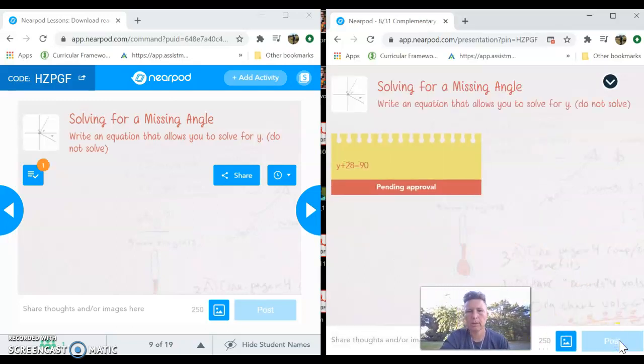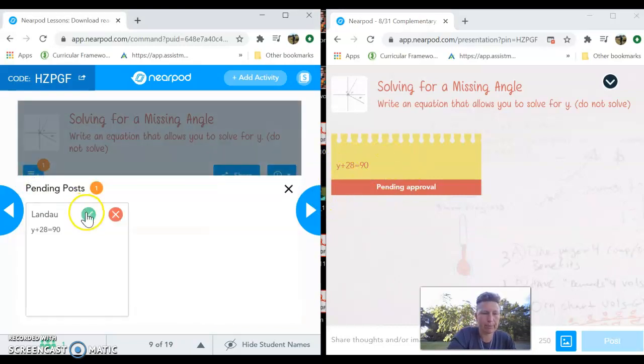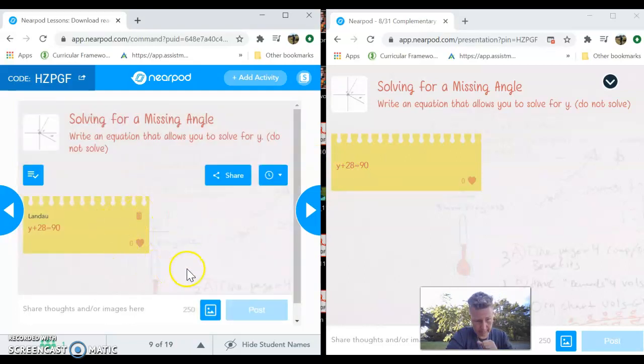They would post. What happens is this is the board that all the kids see. So on the left, the kids will see the teacher board once they post this. Notice the kids can't see this answer yet because I didn't approve it. So what I'm planning to do is to wait for all of them to submit before I approve any, because then as I approve, kids will be able to see. They can like it if they agree with it.